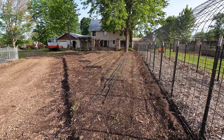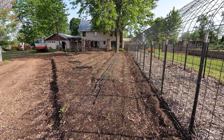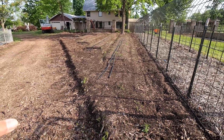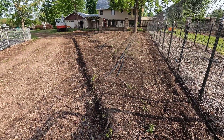So it's about 50 degrees Fahrenheit right now, cooler than that real hot spell that we did have. But we're over here in the eastern garden plot. This is the area where we took the fencing down. I reshaped these permanent raised beds.